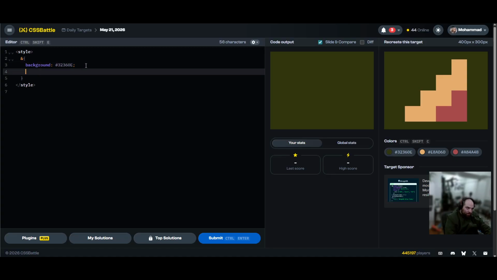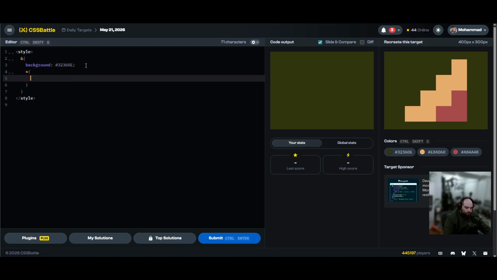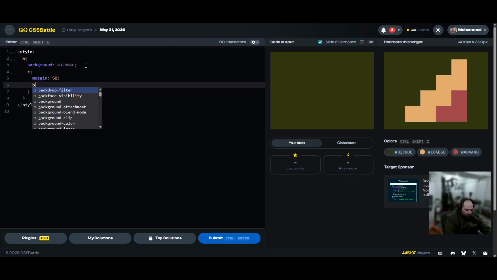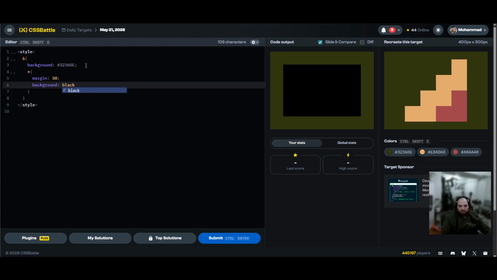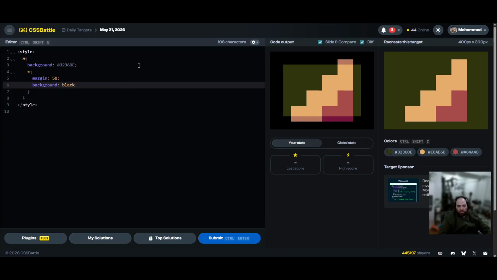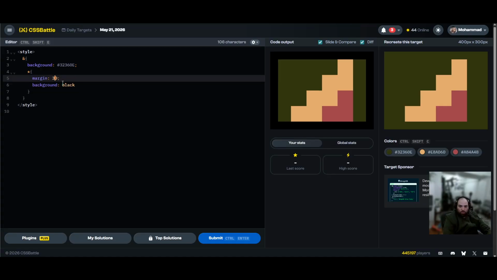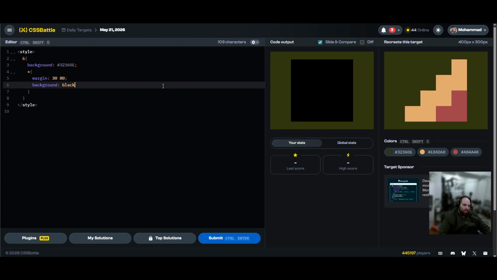Let's do here. Margin 50, background black. Nope. Too much. Too little and too much. So 30 for the top and bottom, 70, nope, 75, 80. Fantastic. Get rid of this.